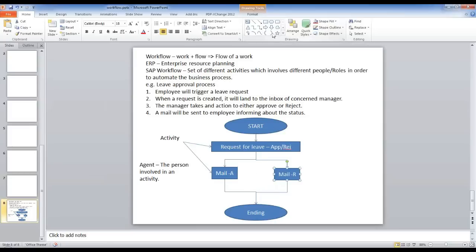So when we execute a workflow, an object will be created for each activity.